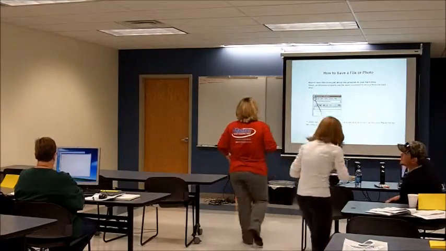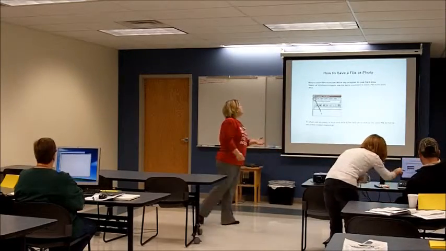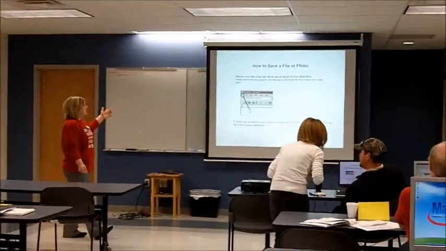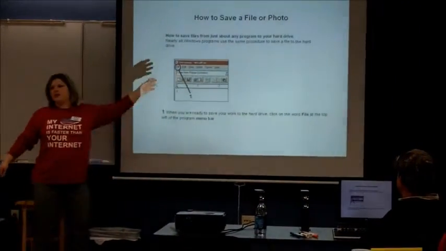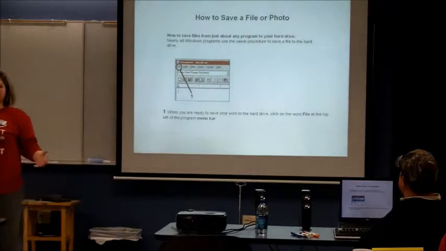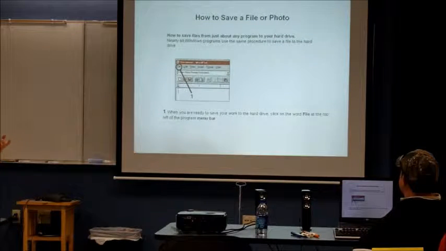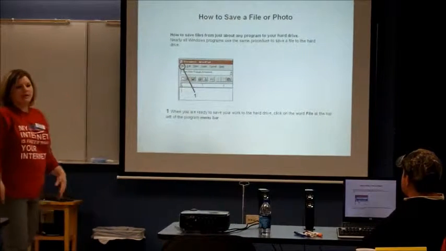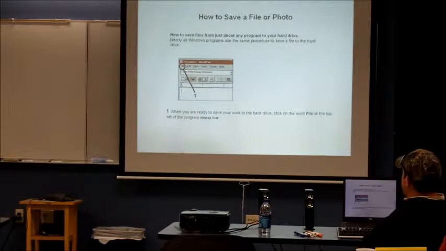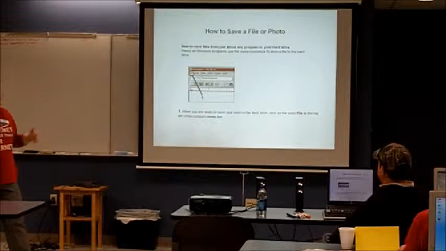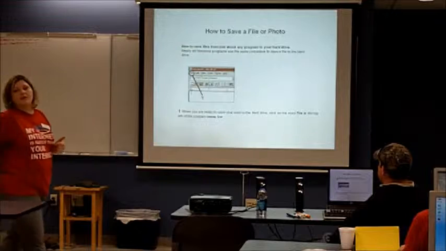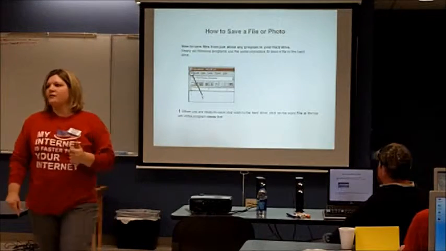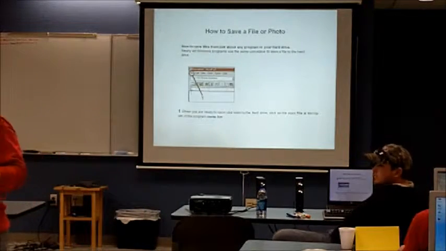Okay, so then up on the board here, we've got how to save a file or photo. The File menu, File, Edit, View, is on nearly any Windows program you're going to be in. We saw that yesterday on Internet Explorer, right? Nearly any program we're in, we're going to see File, Edit, View, Help, with a number of options underneath each one. Well, File is kind of our main guy there. If we click on File, give it one left click, we're going to get all kinds of options that drop down.